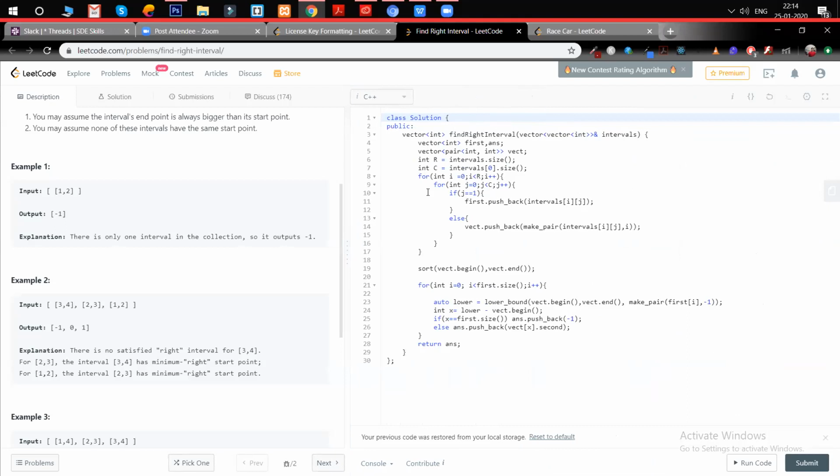If I understood right, why are we sorting the... I understand the sorting part of the start elements, because we have to compare the end point of one of the intervals. But why did you mention that we are also sorting in the beginning each interval, like we are putting them as 1 2, 2 3 and 3 4? I guess not. We just have to see the last value. Correct, we have to just see the last and the first value.